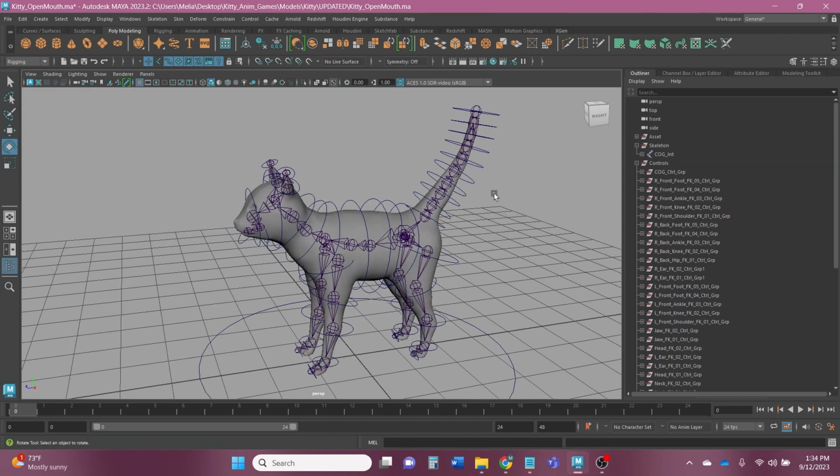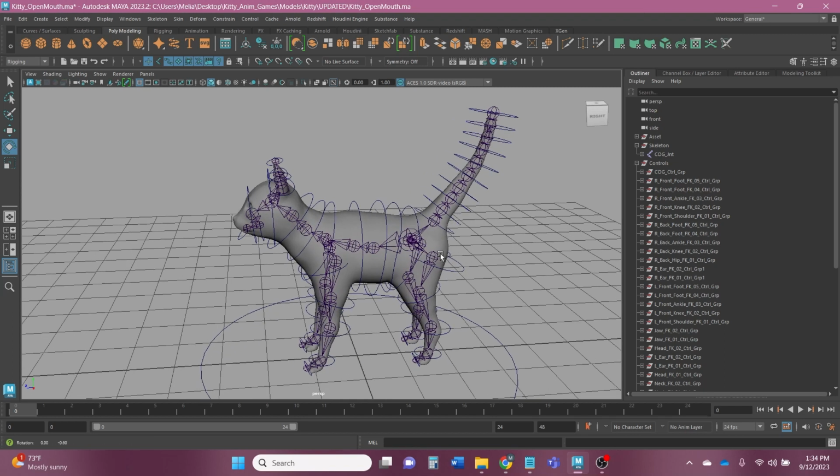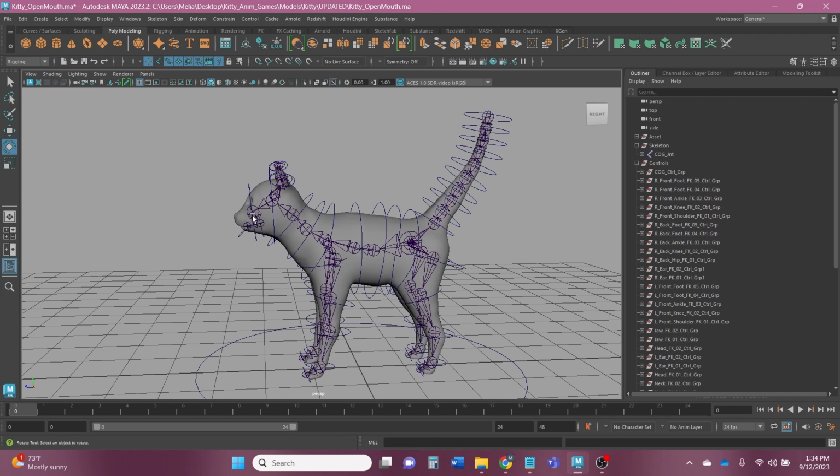I've got the controls all oriented. I added in one for the additional spine here at the pelvis. I need to adjust the jaw here, get rid of this joint, and then just branch it down. After that, I think I am ready to add the spring system into the legs and then start skinning.